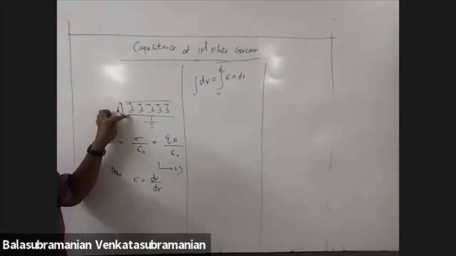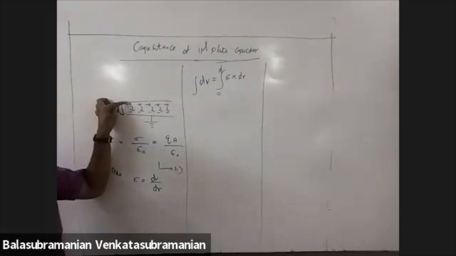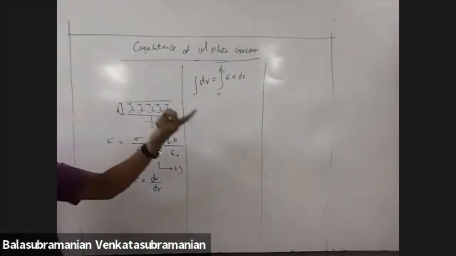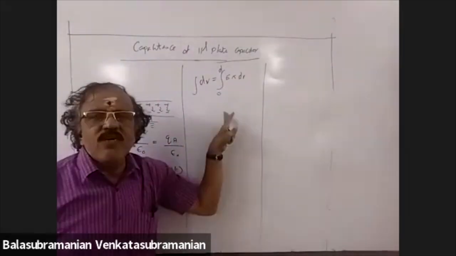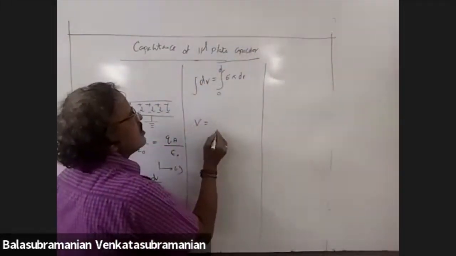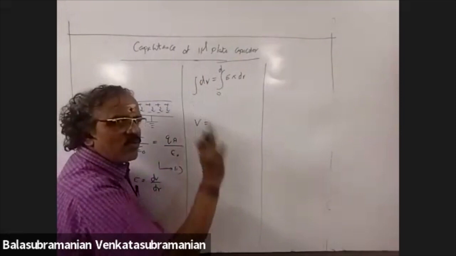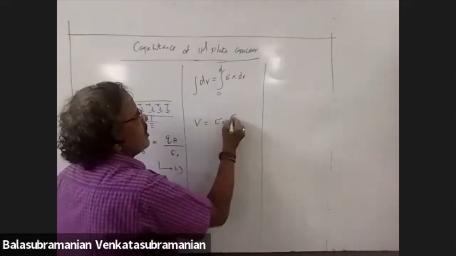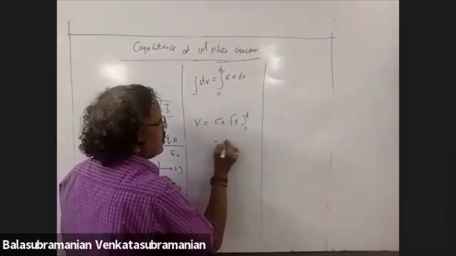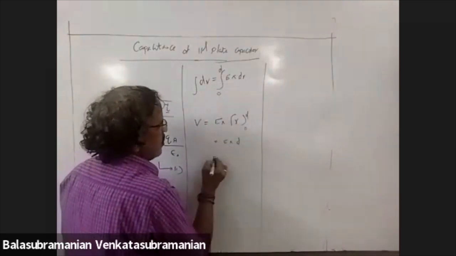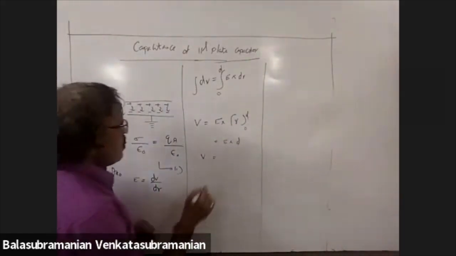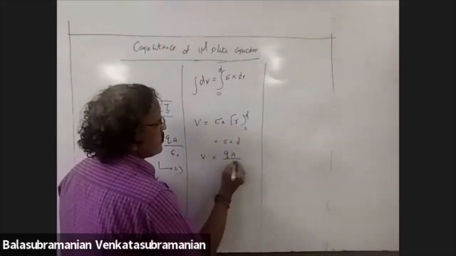Here the distance between the two plates is 0. Here the distance between the two plates is maximum. So here I put 0, here I put maximum. Anything you can put, from minimum value to maximum value. So V is equal to E; don't substitute, we can substitute later. Take E outside. Integral dr is r, from 0 to d. So what is E? Q by A epsilon naught.